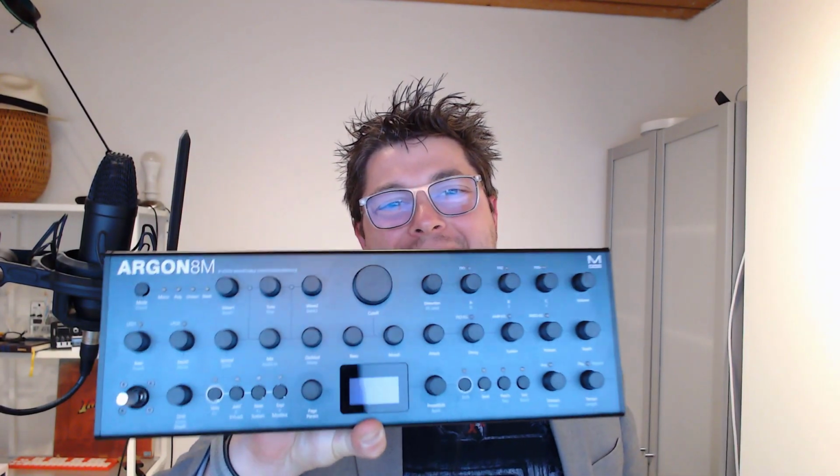So the ARGON8M is the little brother of the ARGON8 and the ARGON8X. Of course, both of those have a full-sized keyboard accompanying the actual module where it's built in. So the 8M is for people who already have a keyboard or a controller or whatever you want to call it. But that's the only difference there is. It's got the exact same 8-voice wavetable synthesizer built in. And in this video I want to show you back at home what you can do with it.